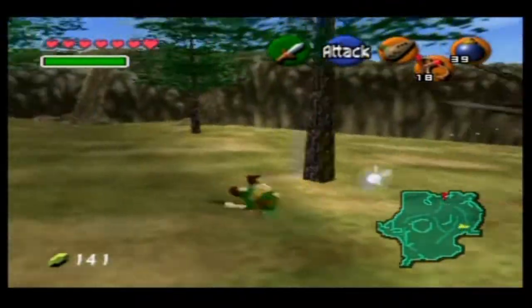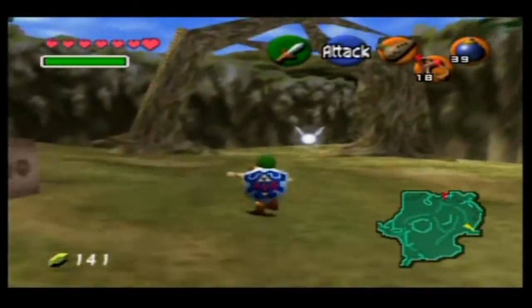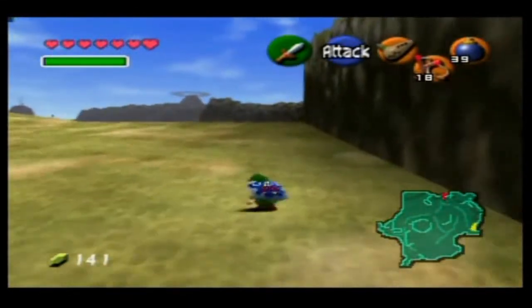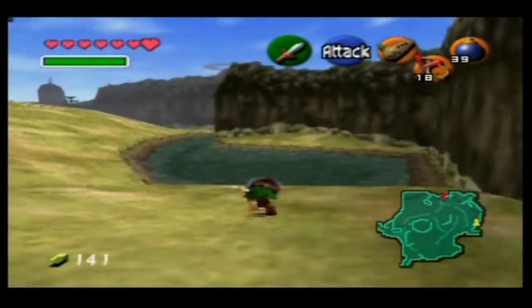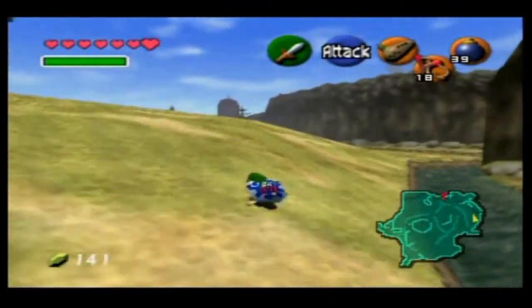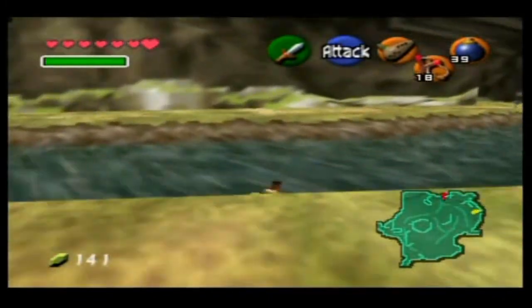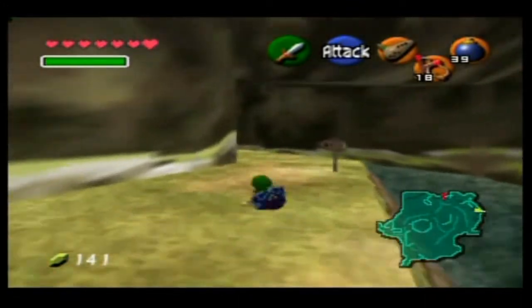Whoa! Crap. We got a Peahat. I don't know if that's the real name. Peahat, maybe. I think that's what it's called. I overshot it. We're trying to head for the river. No wonder I didn't want any Peahats coming after me. Sheesh, that thing looked intimidating. I don't want to be fighting things like that yet. Okay. We are looking good. Okay, let's just head over here.